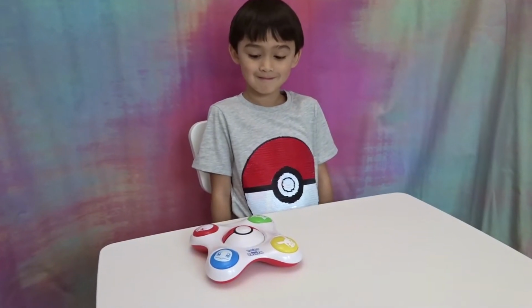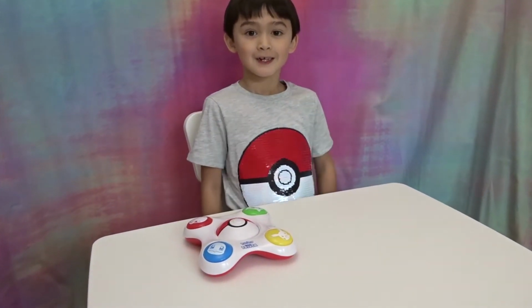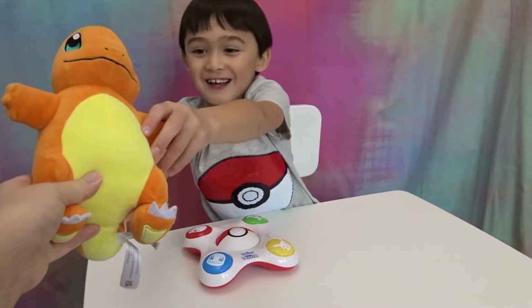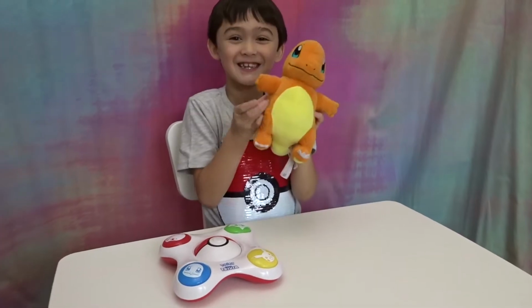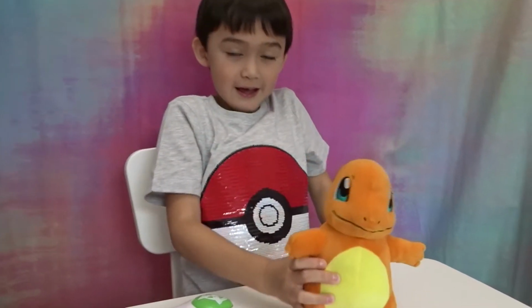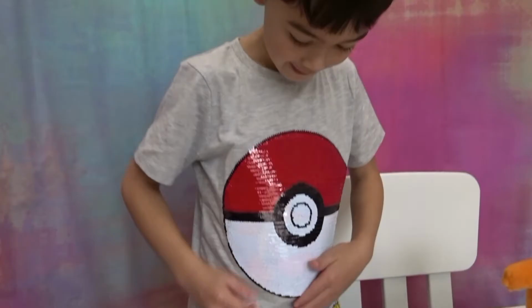But there are 4 players, Bruce. Who's going to play with you besides Mommy and Daddy? Charmander! Hey! Hello, Charmander! Yeah! Aww. And what's that t-shirt you're wearing, Bruce? Looks like a Pokeball t-shirt. Yes! From H&M. It's an interactive t-shirt. What can I do, Bruce?